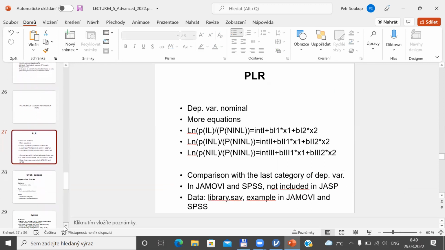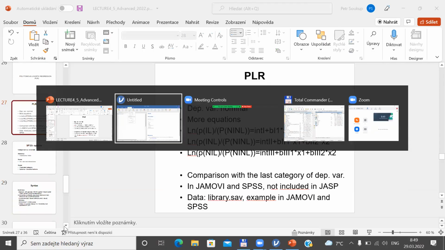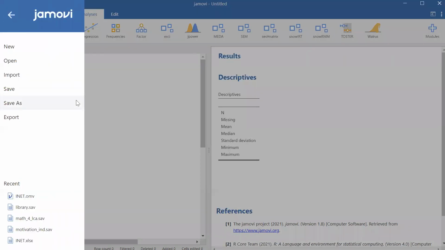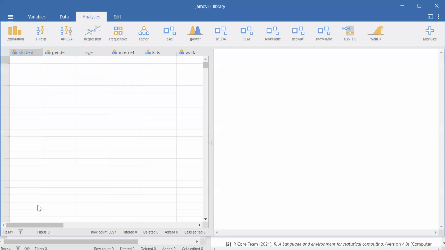packages as active options. So I would briefly skip into JAMOVI, and first of all, it's necessary to open data file library SAV. So I would go into opening icon and I would find data file for libraries.